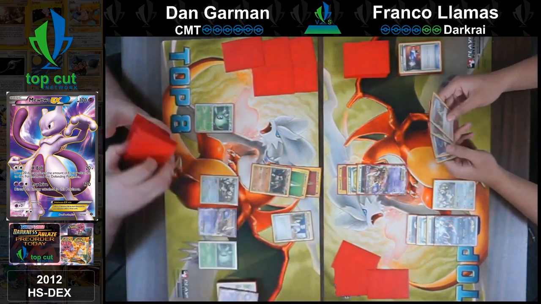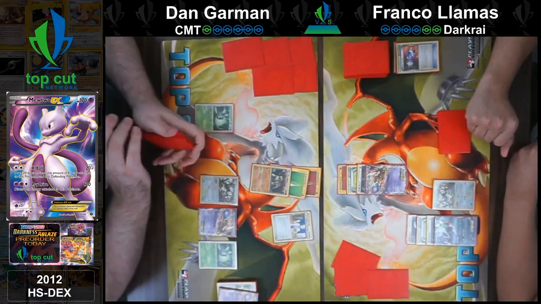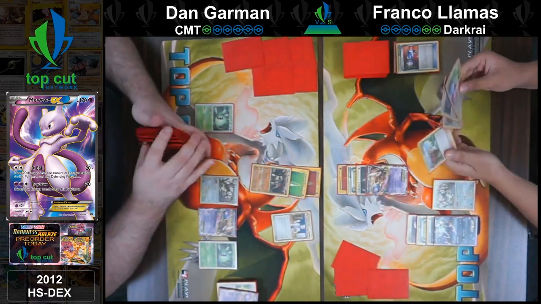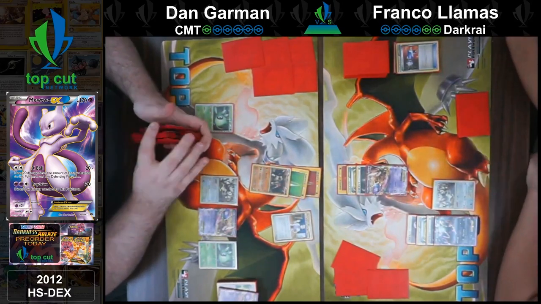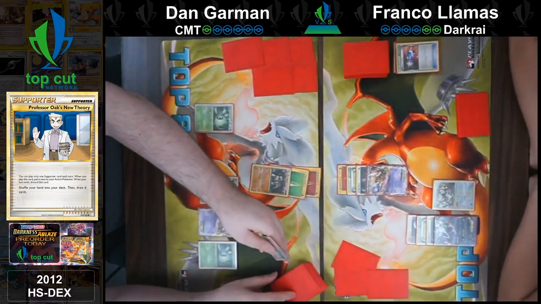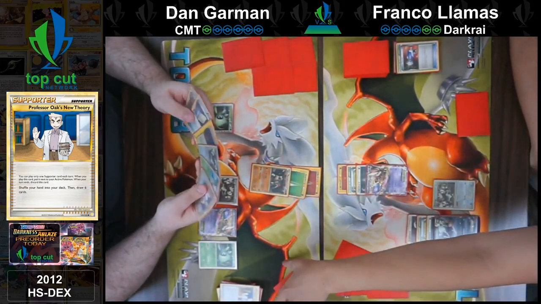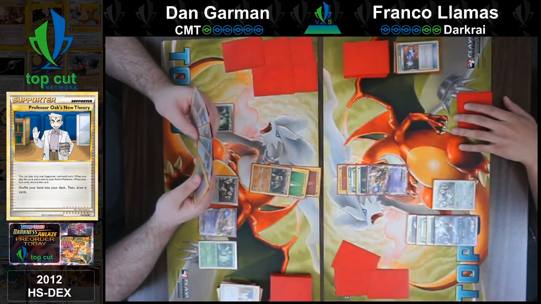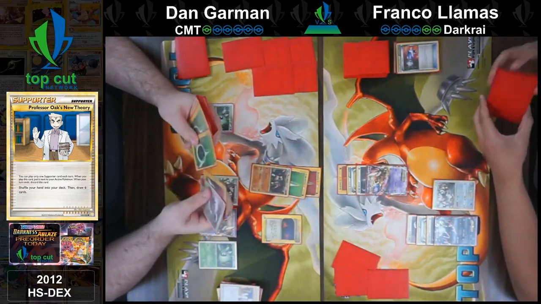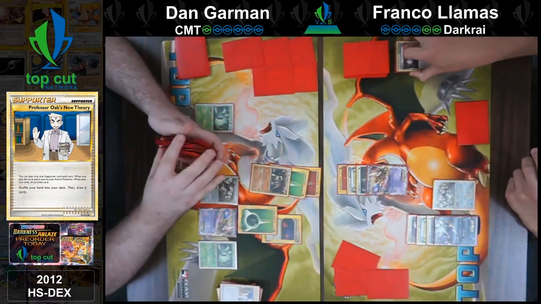I was wondering why I wasn't drawing into any supporters. I'll just play Ponce. I'll tap. 2, 3, 4, 5. So if Dan can get a Catcher and a Plus Power, that would be pretty nice for him. Energy Search. Ooh, okay. That's pretty nice.